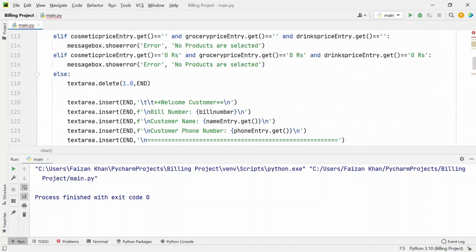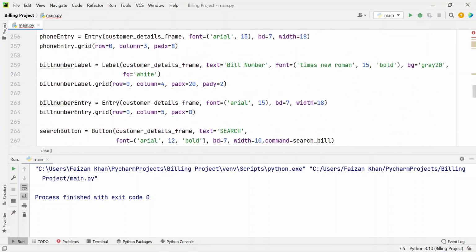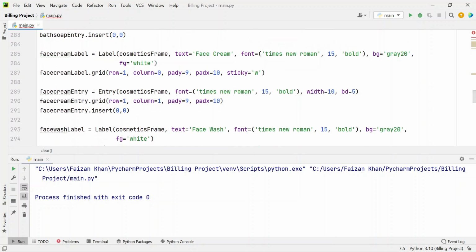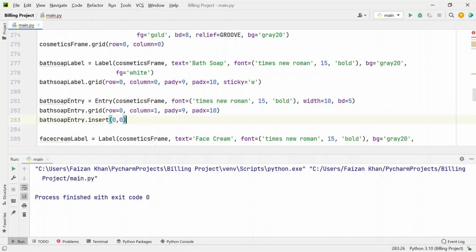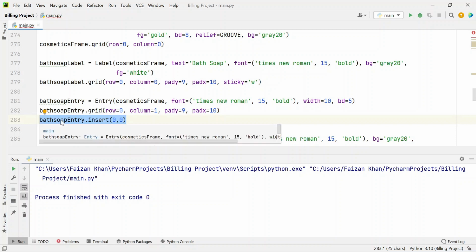So if you scroll down, here if you remember, we have added this line, bath soap entry dot insert. At the starting index we have inserted 0, right? So whenever we'll click on the clear button, we want to insert 0, right? If 0 is not there on this bath soap entry, right?